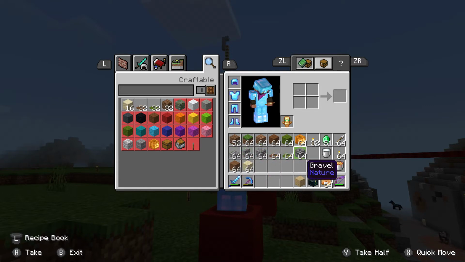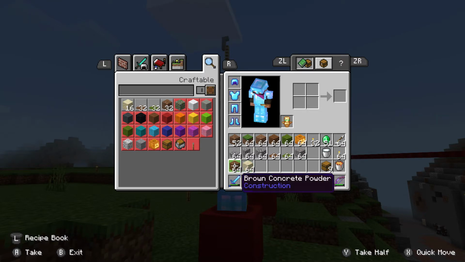For the riverbed, obviously we're going to use some cobblestone stairs and some cobblestone and some slabs as well. Also got a spot of gravel that I'm going to jump into there. Loads and loads of sand is going in the bottom. Oh yes, and just to say, got some brown concrete powder for the banks as well.